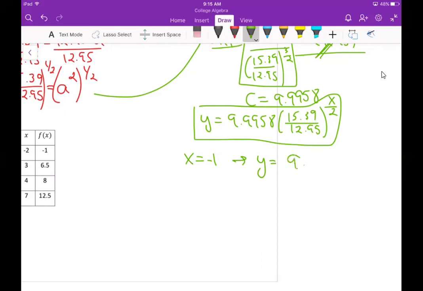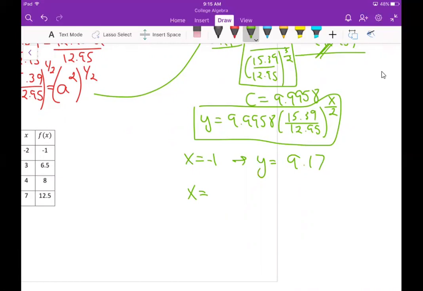If I round that to the nearest hundredth, I get exactly 9.17, and that's why it's so important to keep as much accuracy as possible throughout, because there I got it to match up exactly, okay? If you didn't keep as much accuracy throughout, you might have gotten something a couple hundredths off, and that's what I'm saying. Don't be discouraged by that. Don't think, okay, it's definitely not an exponential function if you're only a couple hundredths off and you know there is rounding from the beginning.